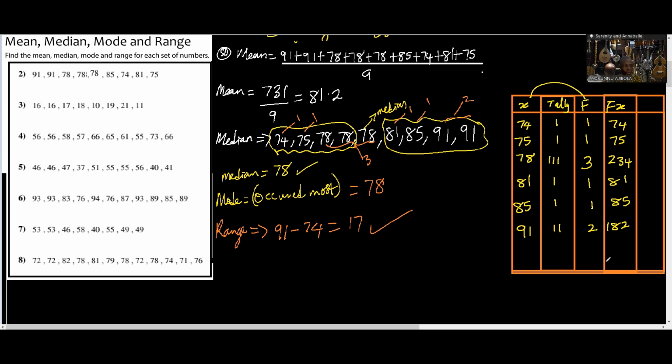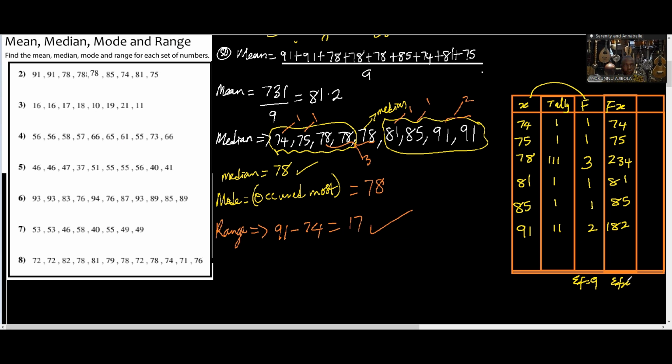We call it summation fx. Then you need also to add up the column of f. So you add up those columns and get your result at the bottom. For this one, I have summation f equal to whatever, then summation fx equal to whatever. For summation f, that is 1 plus 1, that's 2, then plus 3, that's 5, then 6, 7, 8, 9. So this gives me 9. That's the total population we got here.